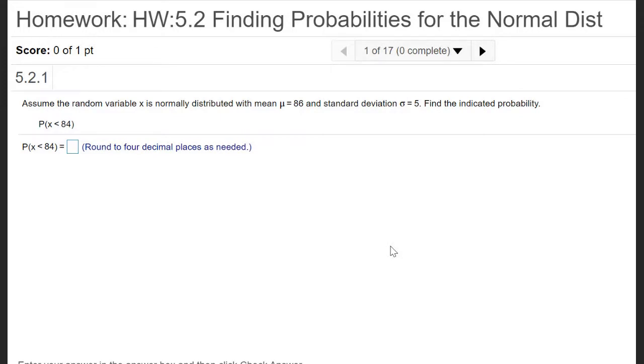I'm going to read it to you, and then I'm going to write it down, and we're going to look at it. So it says, assume the random variable x is normally distributed with mean equals, so I'm going to write this information down. The mean looks like 86. And the standard deviation is 5. And it says find the indicated probability. This one says find the probability that X is less than 84.